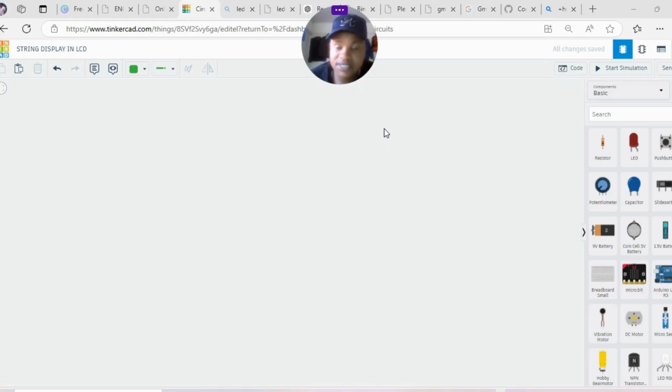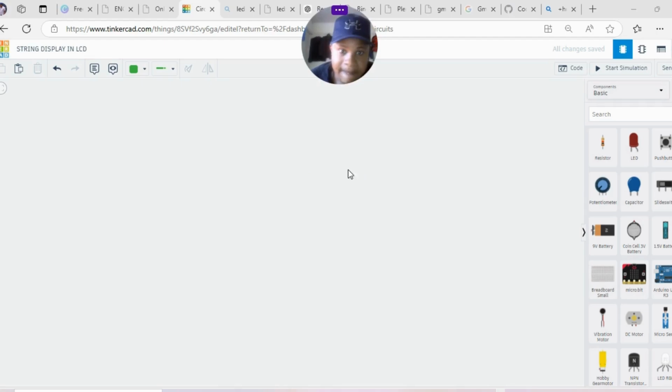The connections are just the same. If you follow the steps well, you will achieve the same thing in physical scenario as you have achieved in Tinkercad.